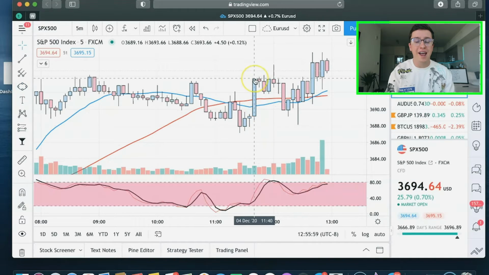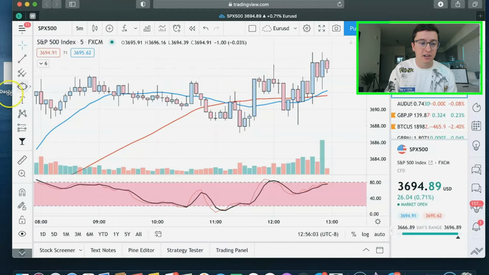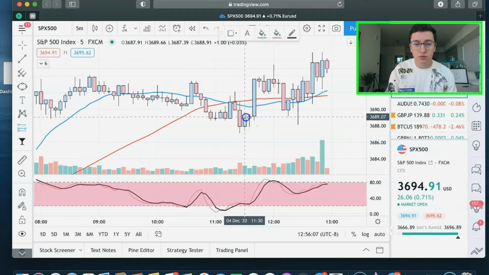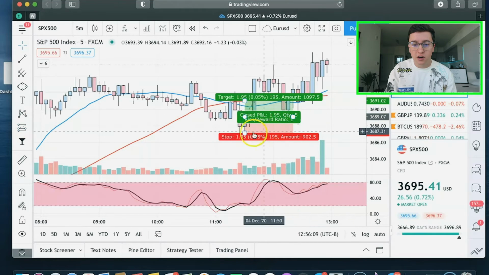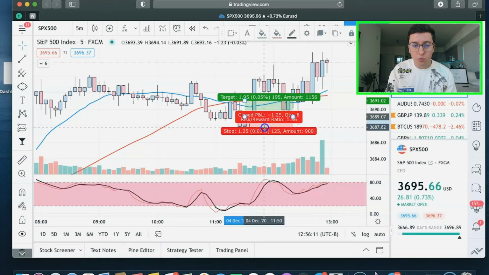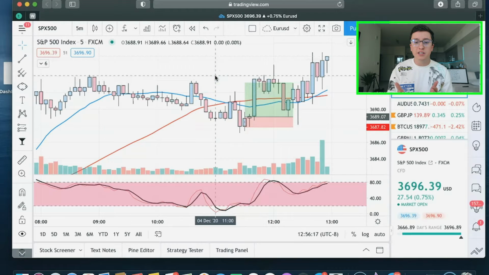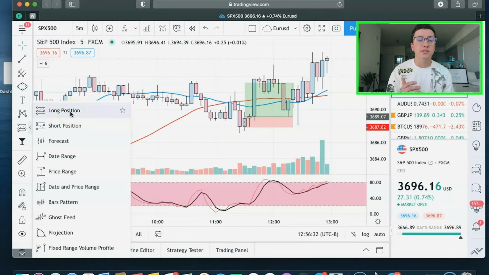Let's say that this candle had not appeared yet. And I'm gonna show you how to replay in just a second. So let's say we're going long. This is where we're gonna enter the market. Our stops are gonna be below that wick right here. And then our TPs are gonna be at previous resistance right here. So this tool is really just showing us how we're gonna mark up the market, what we're looking for if we're going for a buy or a sell in the market. A long position is a buy. A short position is a sell.